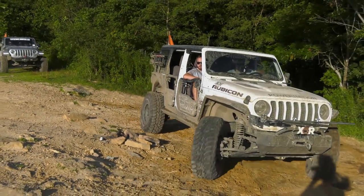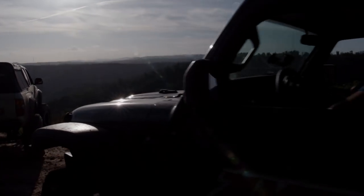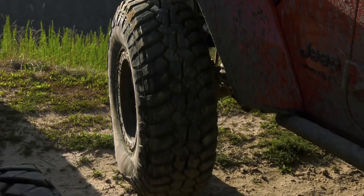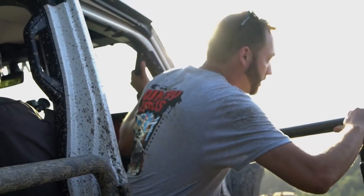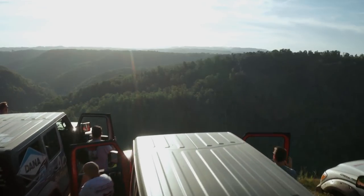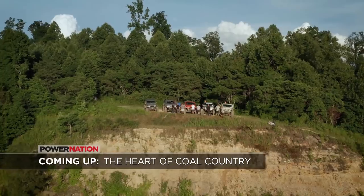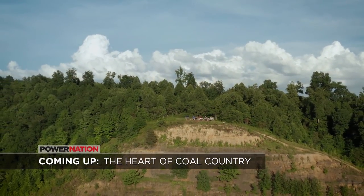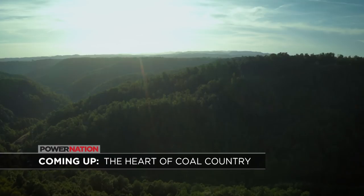Randall is a long-time wheeler and a lot of fun to be around. As we wrap up our time at Burning Rock, a special thanks to them for rolling out the red carpet — they took really good care of the crew. You'd never know it, but we're on top of an old strip mine, and the view is amazing. West Virginia's state slogan is 'almost heaven,' and we're definitely starting to see why. Still to come, we head to the Bear Wallow Trails, part of the Hatfield-McCoy trail system, but first, a stop at a working coal mine from the 1890s.